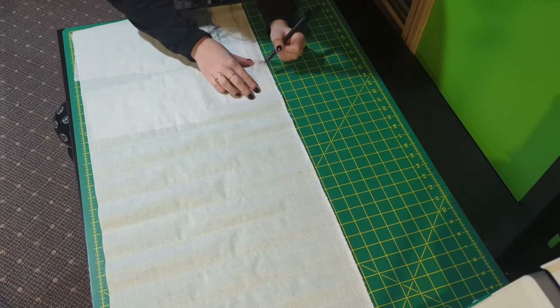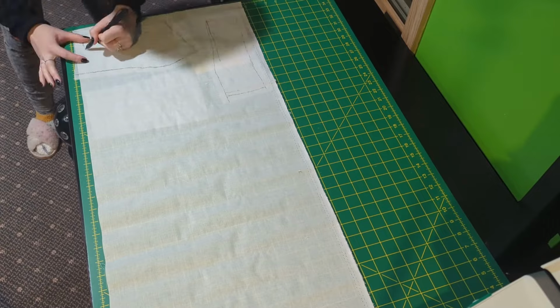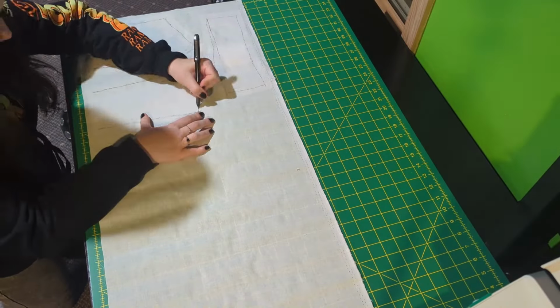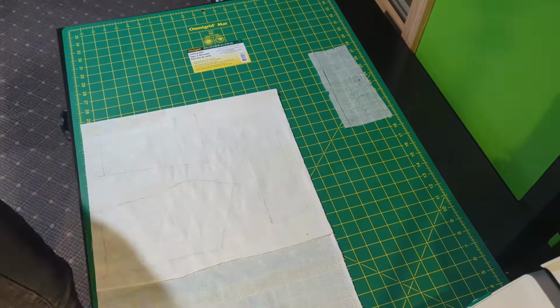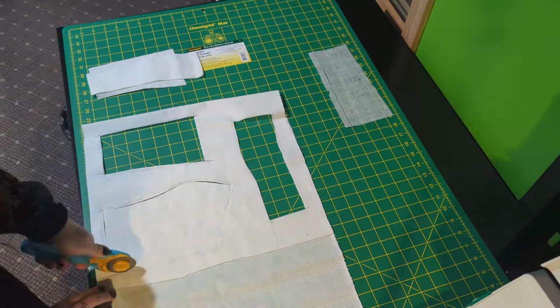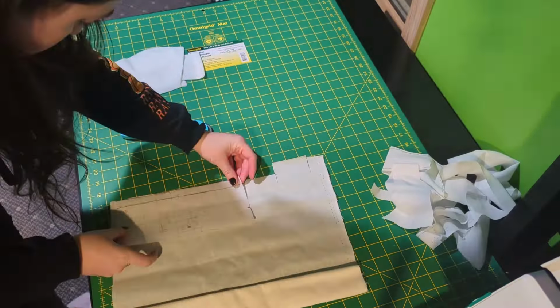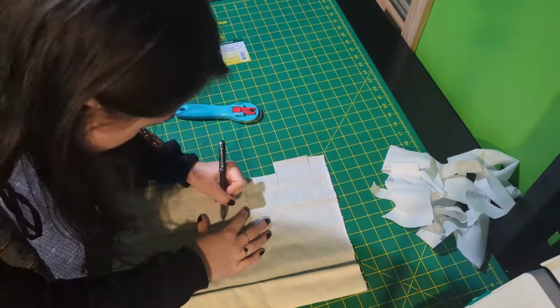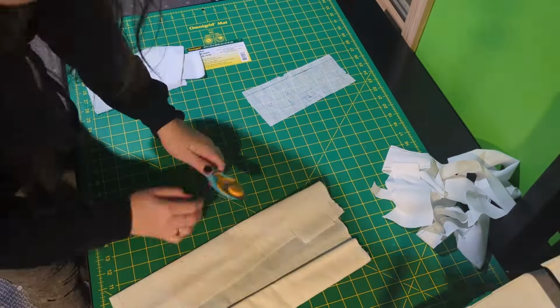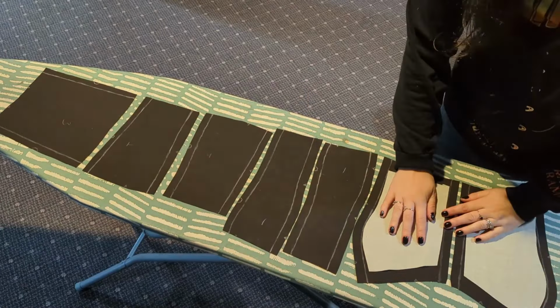Now is a good time to mention the changes that I'm making to this pattern. I'm adding a lining, and I'm adding interfacing and boning to the shell of the garment, so you do not have to do that. Honestly, I don't even know how much it added to mine, so unless you really want it to look structured and corseted, you can skip this and just follow the pattern instructions. But here I'm going to cut out the interfacing for the shell.